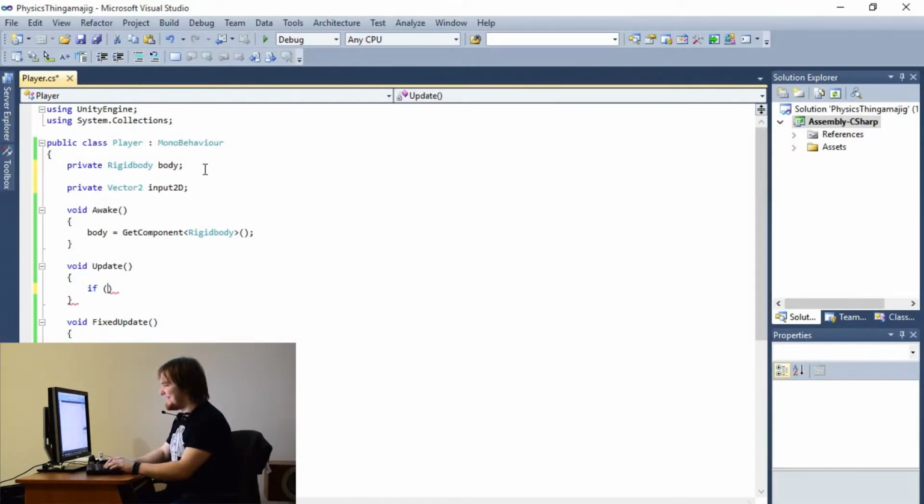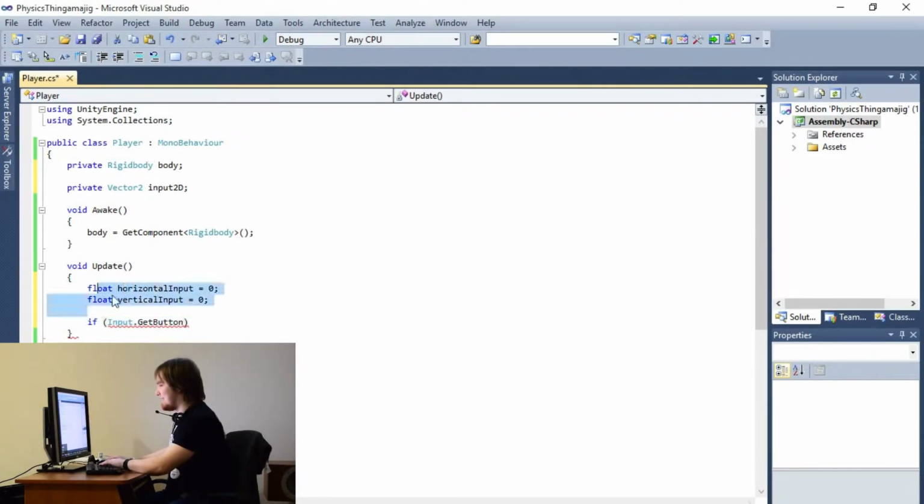Let's create horizontal speed. Horizontal input is going to be... Okay, never mind. I'm sorry.